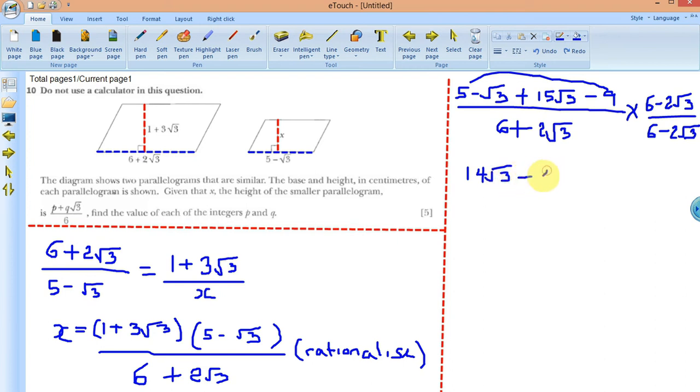Divided by, now this one will give me 6 squared minus 2 root 3 squared. Do you want me to write everything, because there will be no time? Let me use my calculator. 36 minus 2 root 3 all squared equals to, that is 24. So this gives 24. If you go ahead and open up that should give you 24.